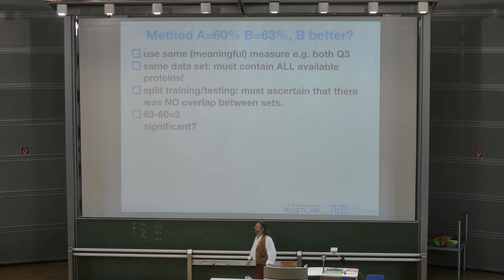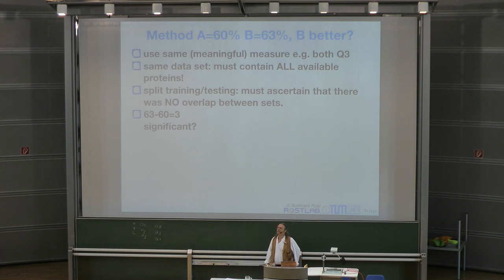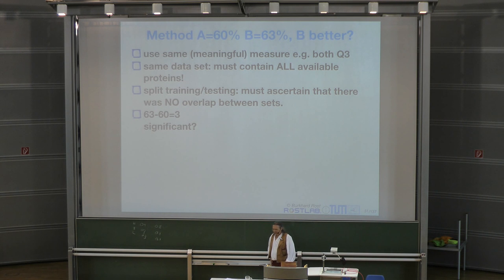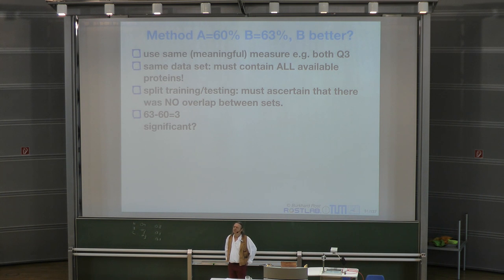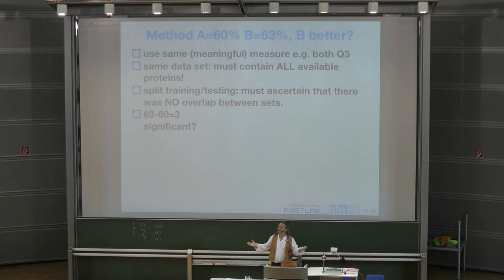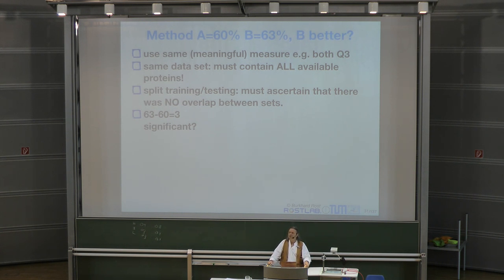I would probably first check how much more computation I have to do for the three percent improvement. That's a great point — a very important hacker view. The degree to which an improvement is relevant has to do with the time spent on it. If for a tiny improvement you spend too much energy and resources, then it's not valid. You need a ratio between what you put in and what you gain.